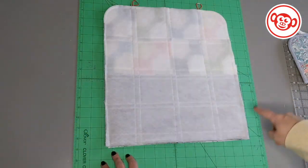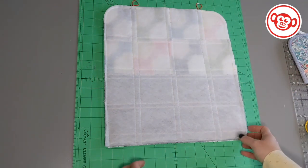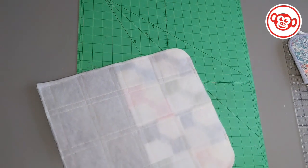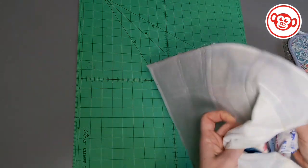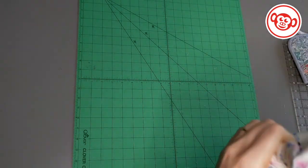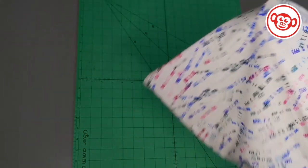Okay, so I've sewn around the outer edge and I've left a gap up at the top. So I'm just going to trim off those bits of elastic that are sticking out, because those are secured now. And then I'm going to turn it through with the hole in the lining. I'm just going to push out the seams and the corners. You can use a little tool to help you do this.